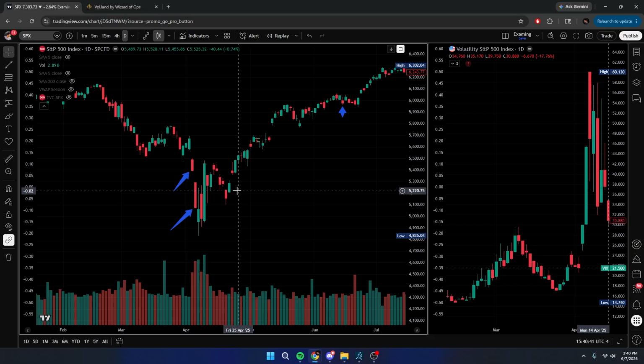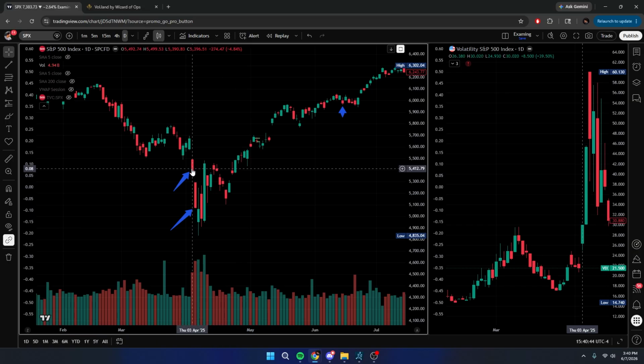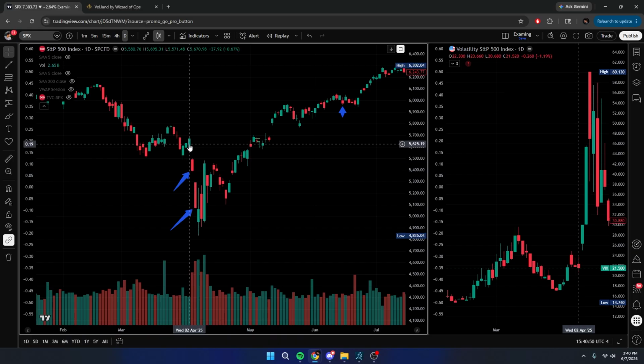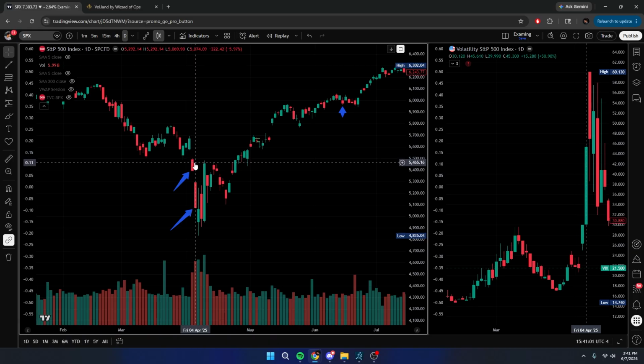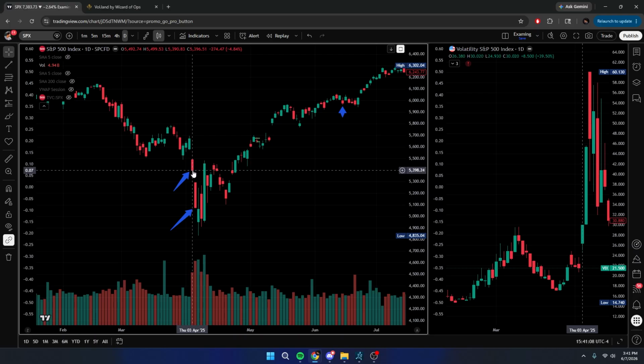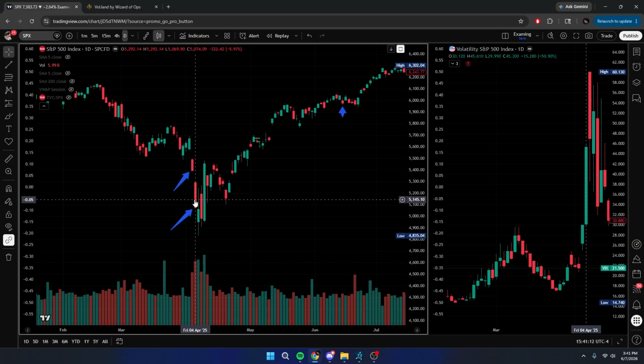During the tariff crash, it only officially overvixed for the first time on April 3rd. This was basically Wednesday after the market closed. If you guys remember, this is when Trump came out and had the reciprocal taxes and so forth. The futures market obviously dumped. The day opened up. This is the intraday of the S&P 500, so it doesn't track the overnight move here. The market obviously gapped lower. VIX exploded. We triggered over VIX here. We triggered over VIX the following day.